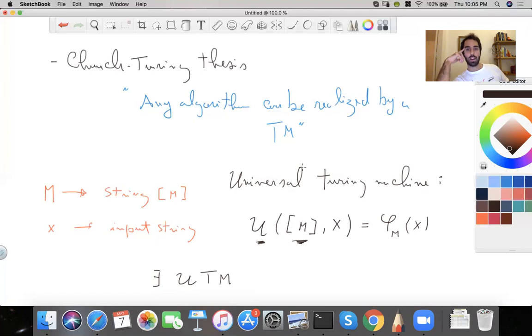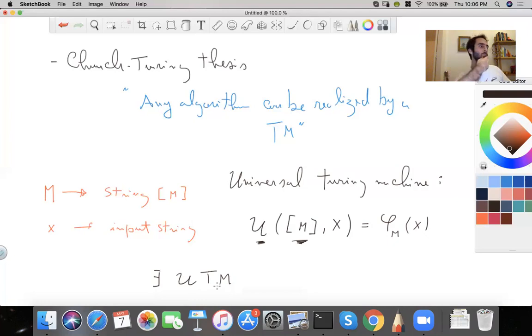Because we can describe what the Turing machine does in terms of an algorithm, and any algorithm can be realized by a Turing machine because of the Church-Turing thesis, which is a thesis, not a theorem, that kind of guarantees that there is such a thing as a universal Turing machine. Okay. So today I wanted to introduce this concept of a universal Turing machine.